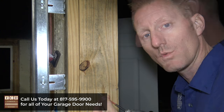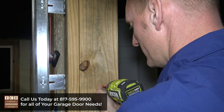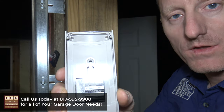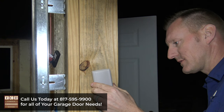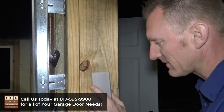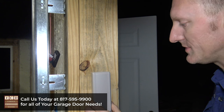But once you decide which side you want it on — in our case, we're going to do it on this side — we're going to first put this screw in pretty close to the wood. Then we're going to take our keypad, and you can see right here it's got this little slot. We're going to take that slot and put it over top of where we put the screw, and it's just going to slide down right on there. You want that to be pretty firm — you don't want it to be shaky or loose.